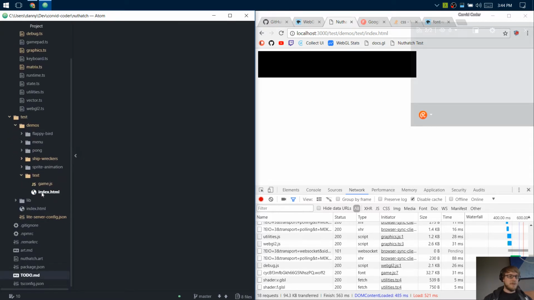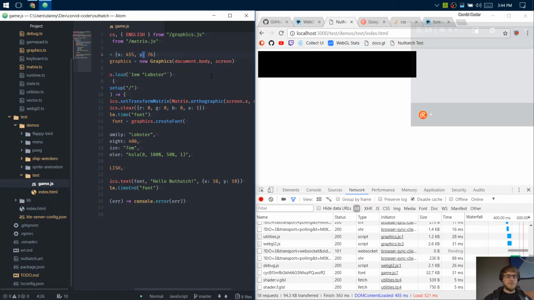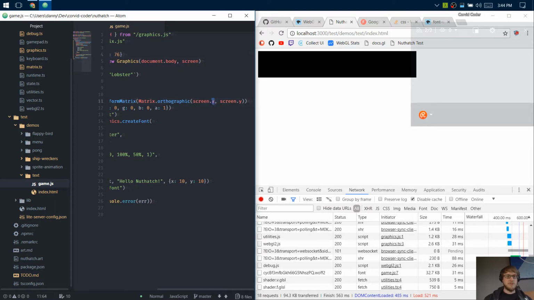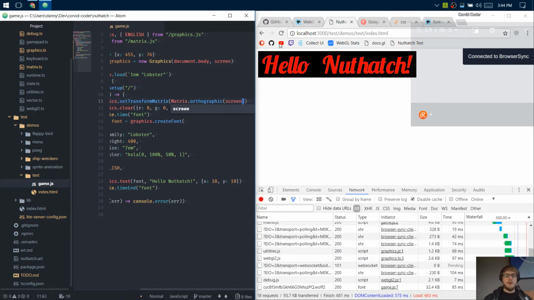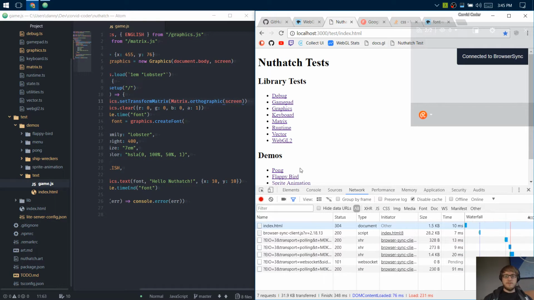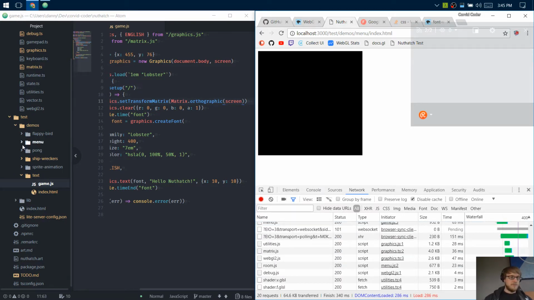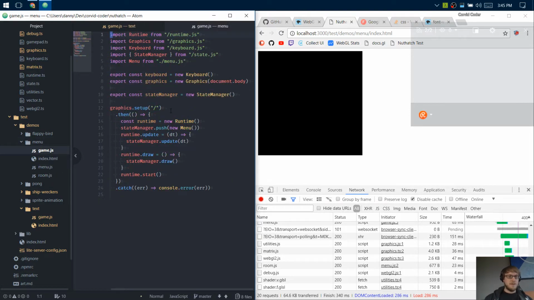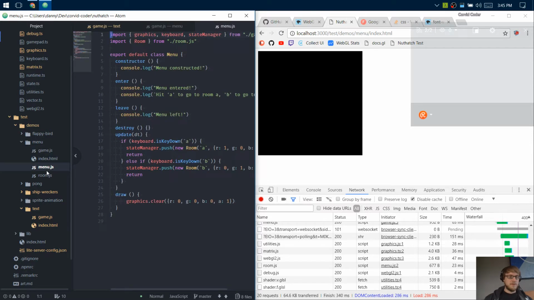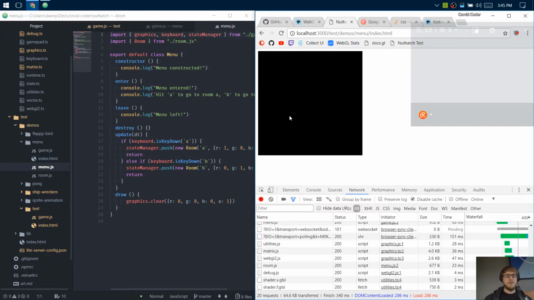So that's going to be the text game. So instead of passing in this, we're going to pass in just screen. Okay. Let's check the next one. Menu. Broken. We can probably put text in the menu now if we wanted. Where do I do orthographic here? Oh, I don't. Oh, it's not broken. It's just dumb.